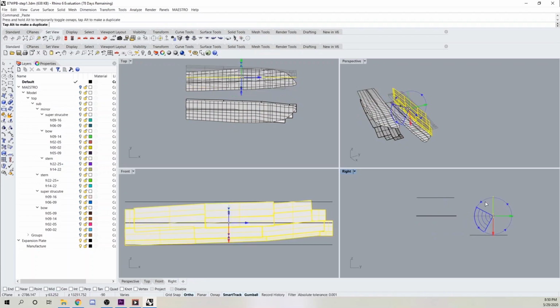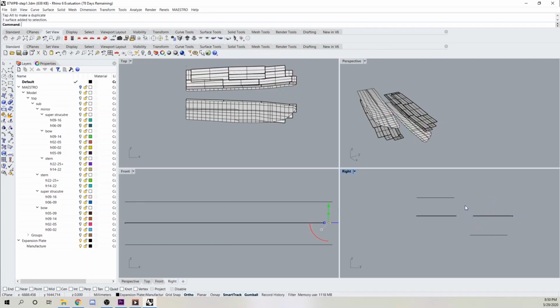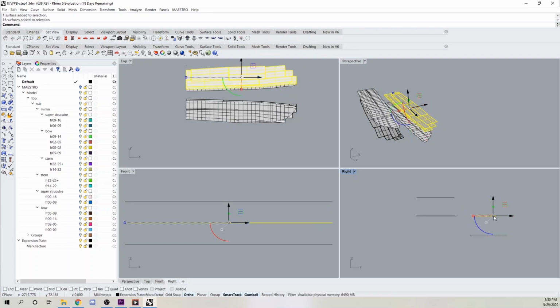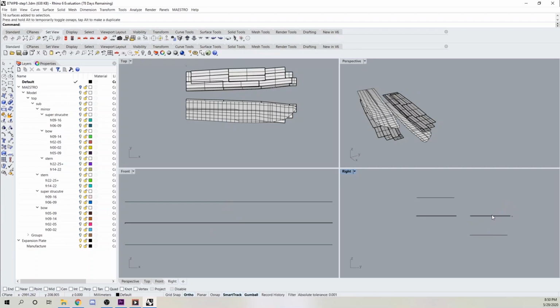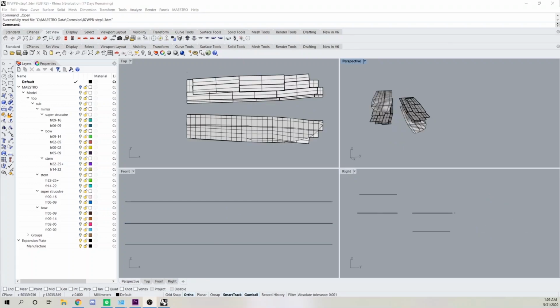Once this is done, it is important to remember to change the plate names from 13P or 5P to 13S or 5S to indicate that the mapping is of the starboard side and not the port side of the hull. Once the mirroring is complete and the plate names changed, we will import the corrosion survey data.